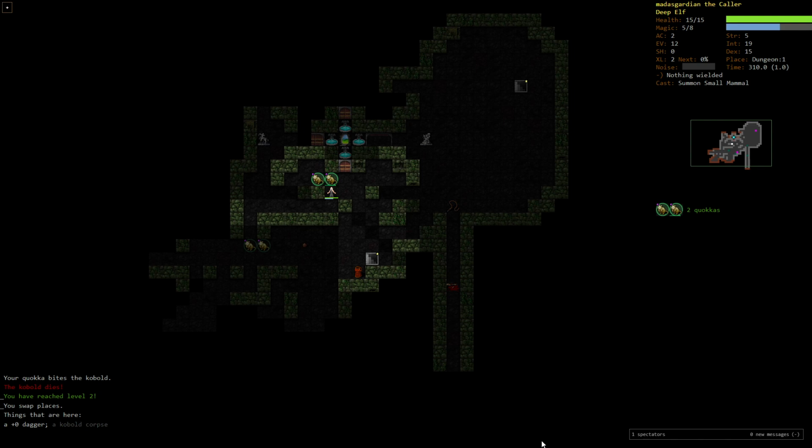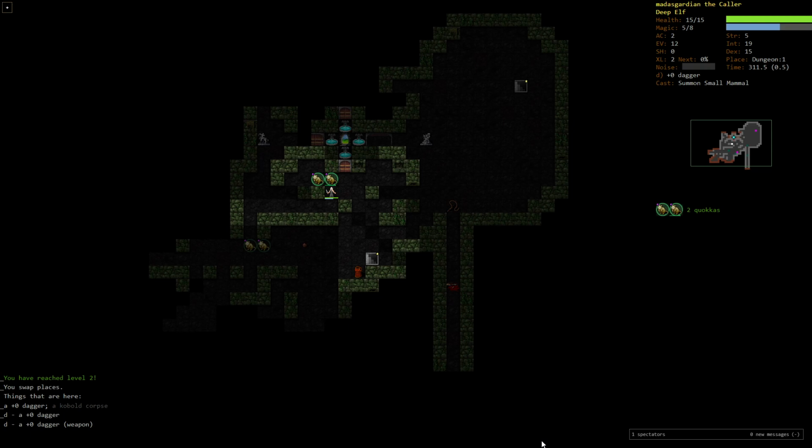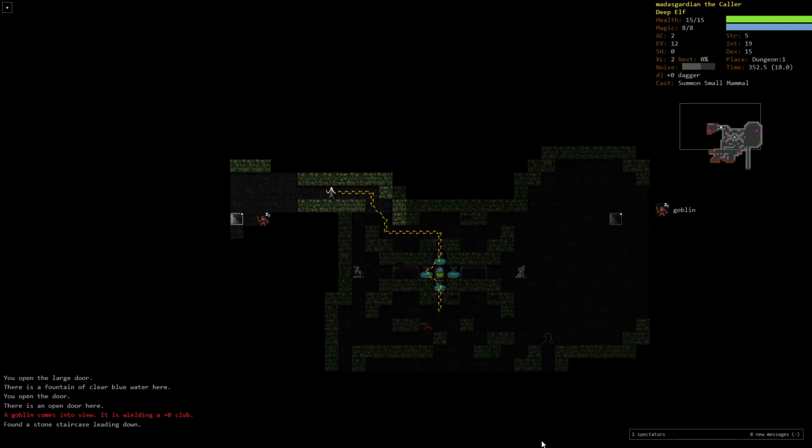So he dropped a dagger, so you can see things that are here, +0 dagger, Cobalt corpse. So if I hit the comma, I'll pick up the dagger. If there's multiple things, it would show a screen to give you an option. And to wield it is a lowercase w. It shows currently we're unarmed. So we hit D, and so now we have a dagger. Ideally, we'll find a better one.